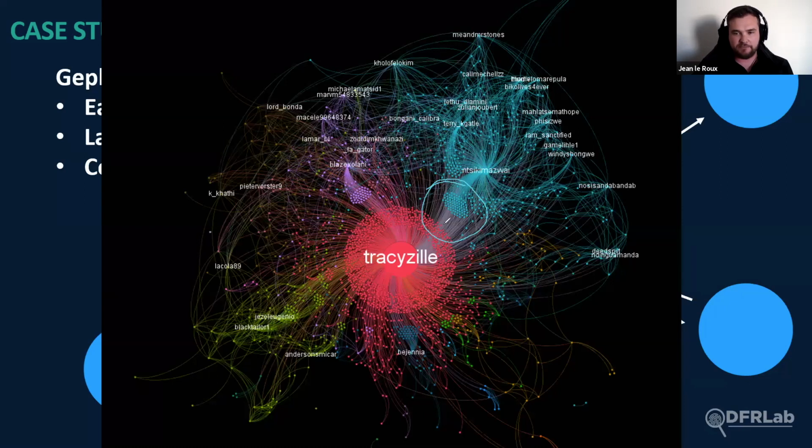And it takes some time to learn how to read these graphs and what they mean. But that's the gist of it. It places closely interacting accounts together, and it also places accounts that interact less farther away from each other. And then you can do quite nice things to sort the data. Like, for example, here I changed the size of each of the nodes to reflect the number of incoming and outgoing interactions. And that's why Tracy Ziller is so large here, because she was the one being interacted with the most.